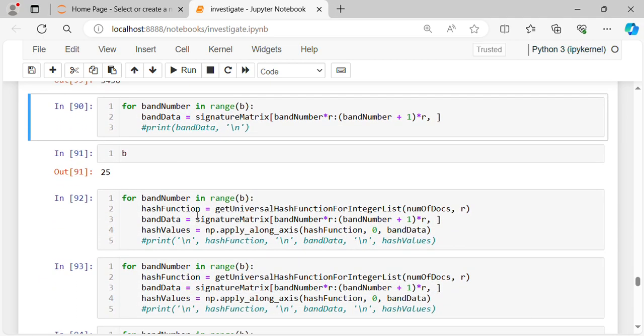Okay. So next I will show you for band number in range B. So remember, the range B is from 0 to 24, and there will be 25 band numbers.